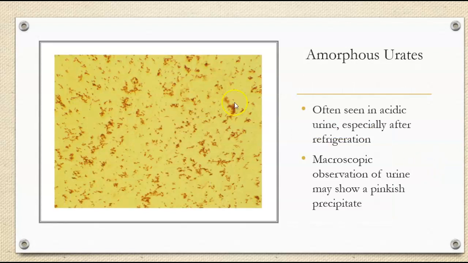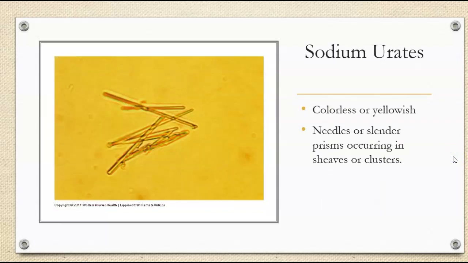So here's your amorphous urates. As you can see, again, I forget what order I'm in, and I talk ahead of the PowerPoint slides all the time. So these are typically, you can see it looks like dirt throughout the microscope. And if it's in large amounts, it can actually cover up cells and casts and things like that. So we have to be really careful. And when it's a sediment in the actual urine cup, it can have a pinkish color to it, like pink beach sand.